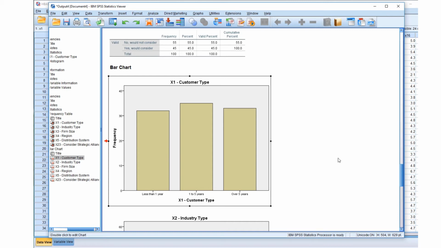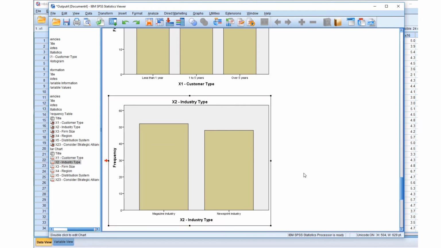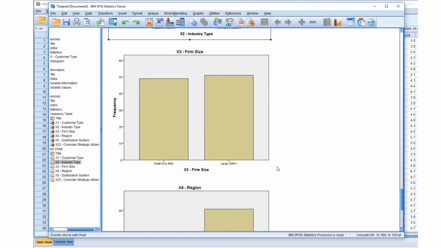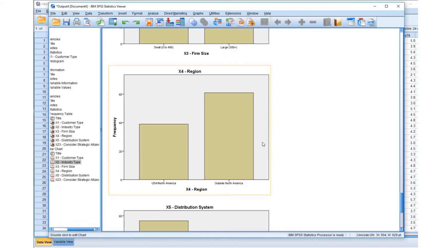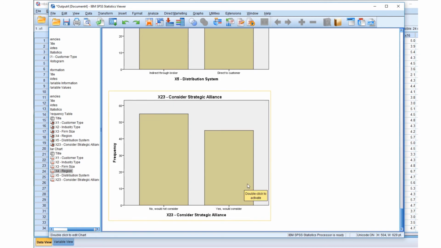So bar charts provide us information, just visual graphical information on how these all play out. And so we can just look and visually see this region here. It looked like a good percentage more provided us information from outside the North America region versus a domestic customer. But otherwise, that's pretty straightforward. This is descriptive data. This is descriptive information that we're using.